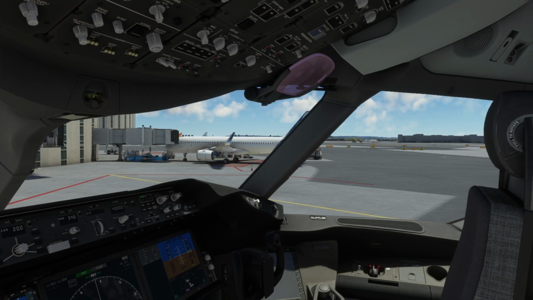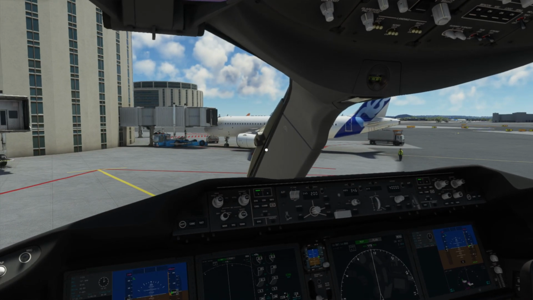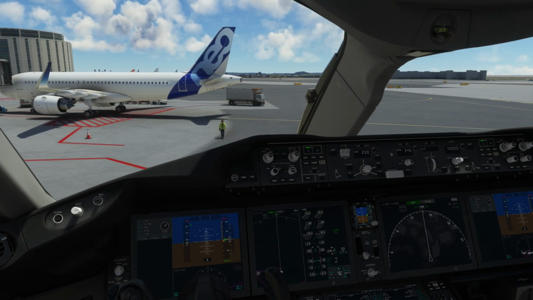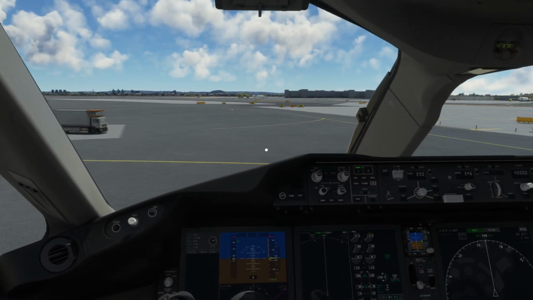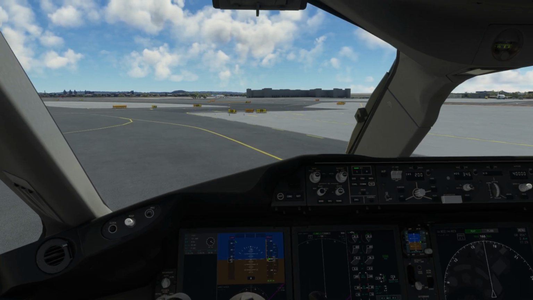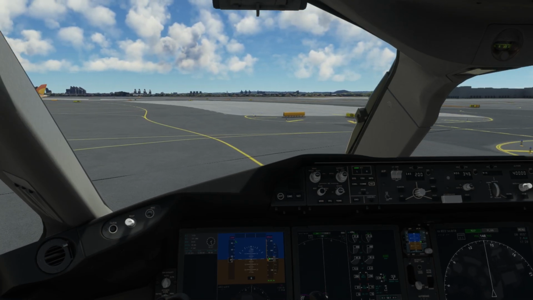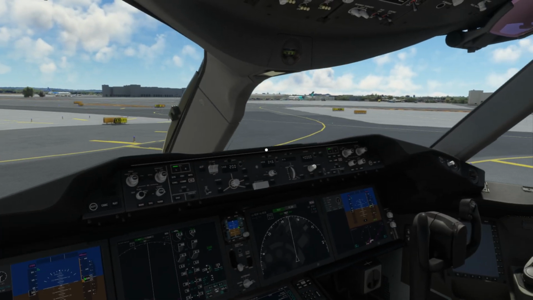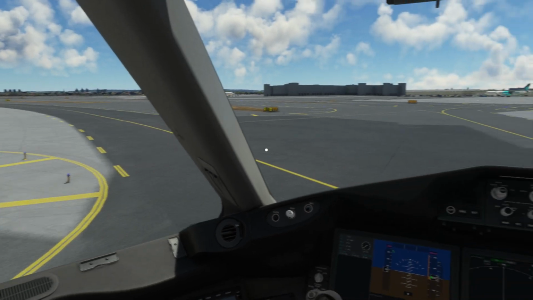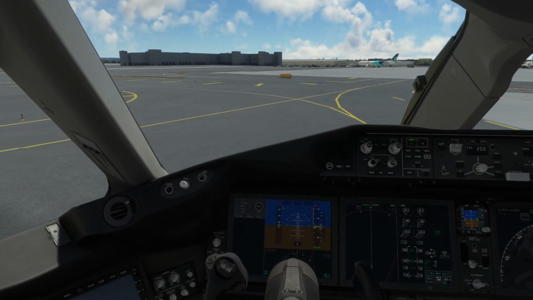Yeah, I see. But there's the A320neo. Nice little airplane. Take our little detour to admire it. I meant to do that. Of course you know I meant to do that. Regardless though, that's taxiway Alpha. Yeah, okay. This is kind of sort of making sense to me.